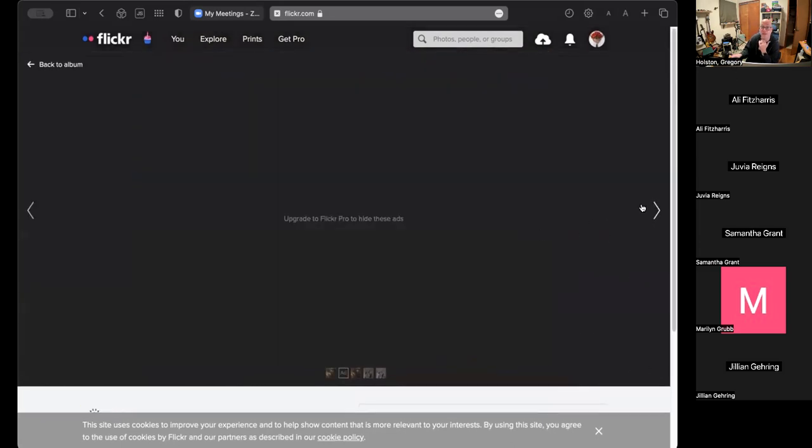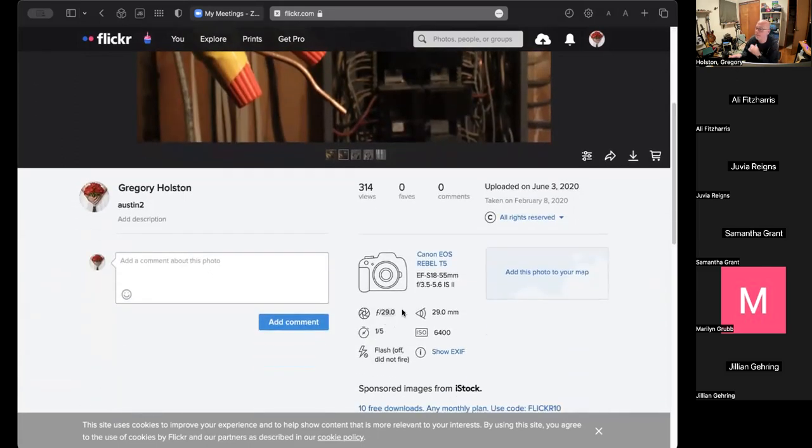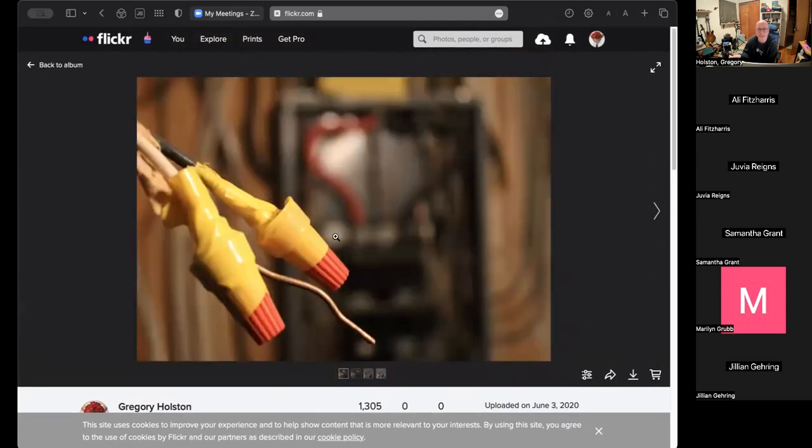Okay. So what he does is he goes to, and it looks good, but he goes to F29. I don't know what it is with F29. I think that was the smallest aperture on the camera. It's probably why Mahir did it too. They just went all the way to the smallest aperture. What he should have done is just go from 4 to 5.6 to 8 to 11. He should have just gone to 11. And instead, he went to 29. So not only did he have to go to a fifth of a second, which is basically a fourth of a second, again, bad aperture or bad shutter speed number. And then he had to double his ISO, right? He had to get the light.